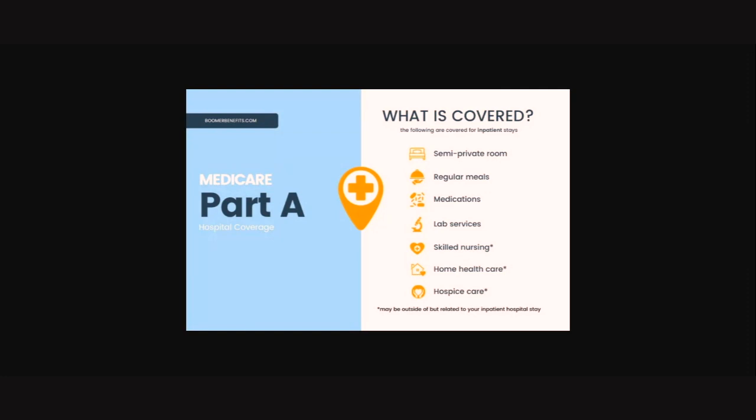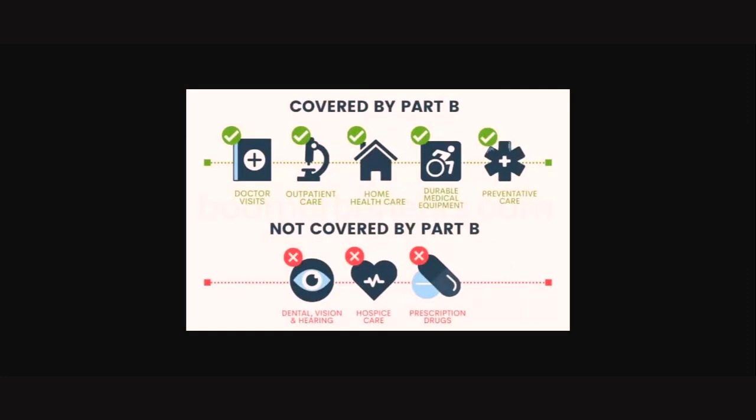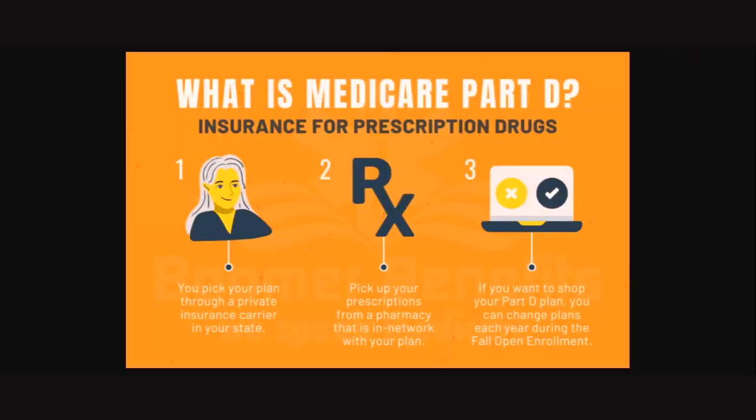So this is going to cover hospital coverage. Part B is going to cover your doctor visits and outpatient care. So this is where you're going to start paying your Medicare Part B premiums. Parts A and B cover those segments of healthcare. What they do not cover is long-term care. Medicare is not a long-term care vehicle, so do not depend on it. And parts A and B are only going to cover up to 80% of those hospital, doctor visit, or outpatient care costs. And Part D, John?